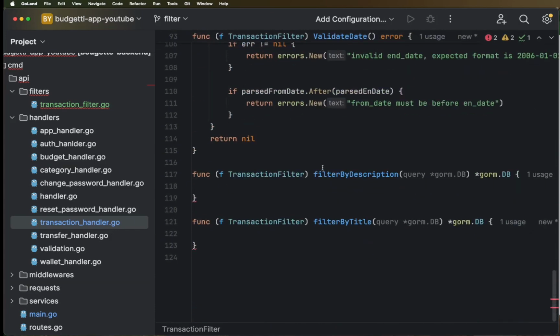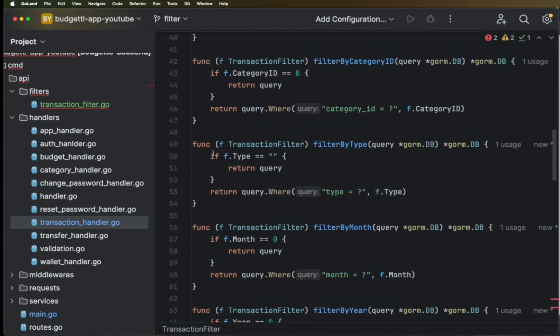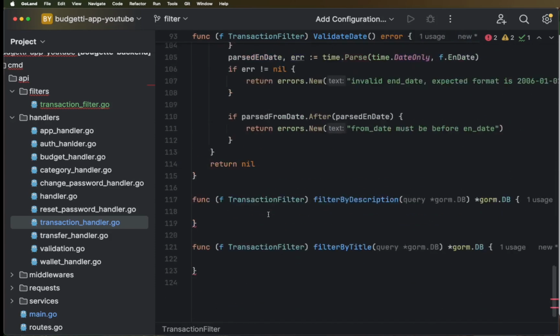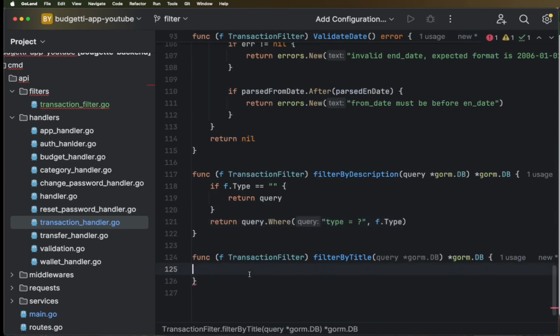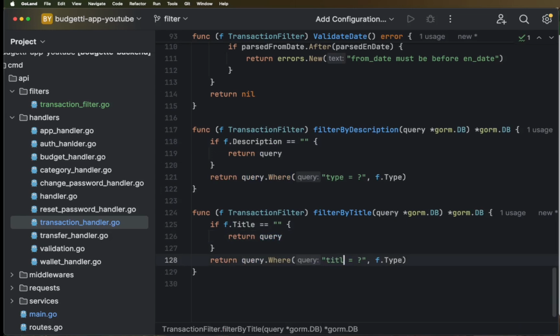So all we need to do now is just check that it is not an empty string like we've been doing right here. I'm just going to paste that into here. I'm going to paste that into here too. So this will be description and this will be title, right? So for title, that will be title like, how do we implement like?